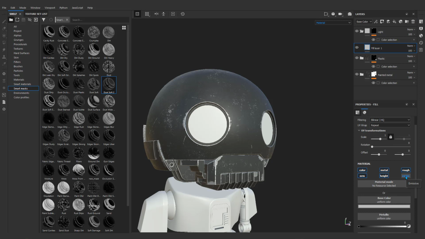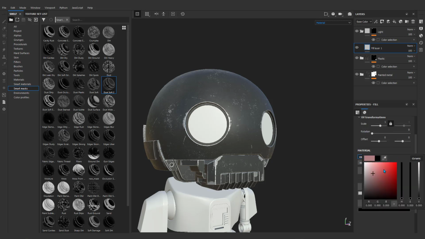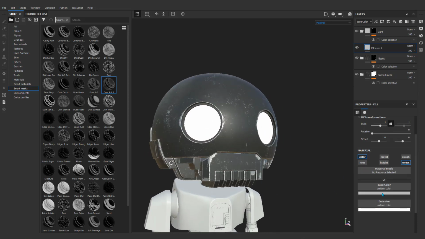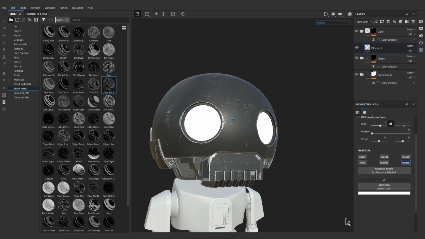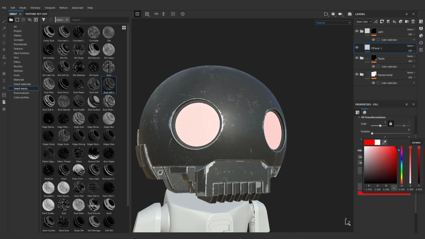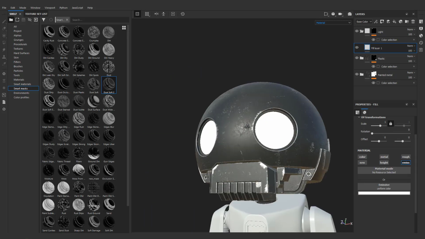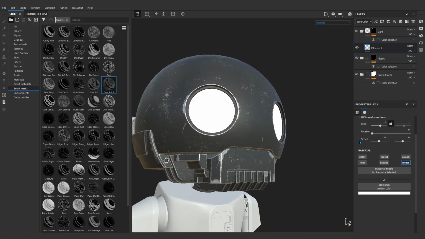It's called emission. Let's activate it, and let's turn off the rough, metal, height, normal. And this is the emission color. Let's maybe give it something yellow, something white if you want to give it white. Now we have some emission here. Let's change this to black. Maybe I don't want this anymore, or you can turn off this. Yeah, I'm going to leave it white, so this piece should emit light.